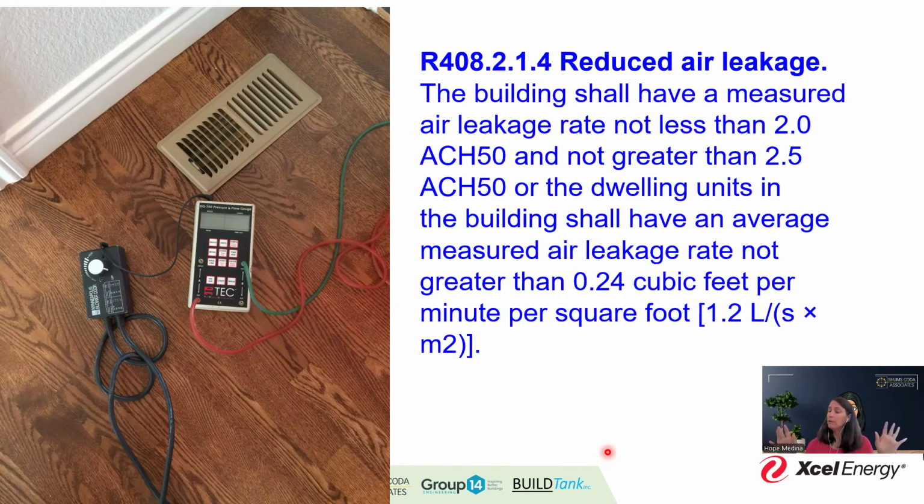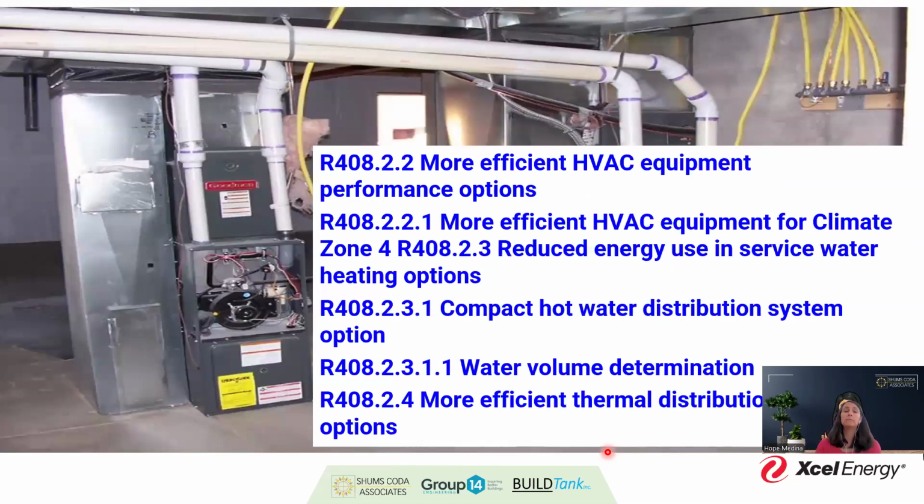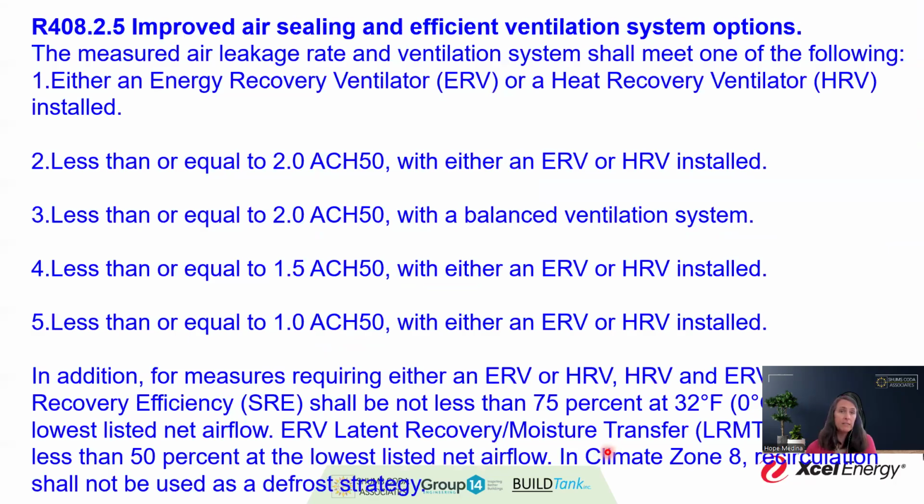And this one is saying, okay, we understand you may not be going air changes per hour. You're going cubic feet per minute per square foot. And they gave a value for that, which is the 0.24. So it does account for both options. Now, our additional efficiency for our mechanical equipment, it does have very specific items that you have to follow as far as what you'll find within that.